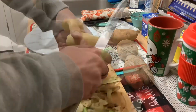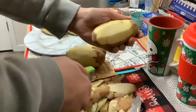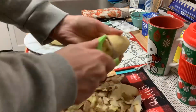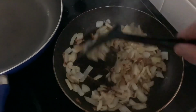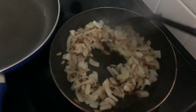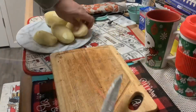I use 4 potato, and after you peel your potatoes, just take them under water, make sure it's all clean. Keep your eyes on your onions, make sure it's not burning. Keep on mixing. It smells good. It's cooking. Get back to your potatoes.